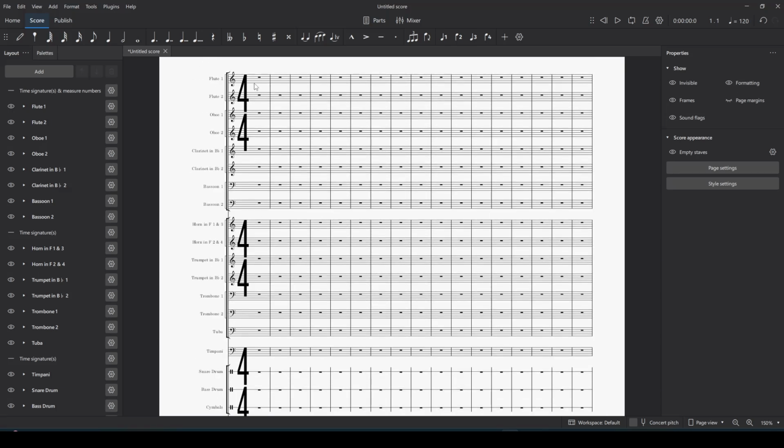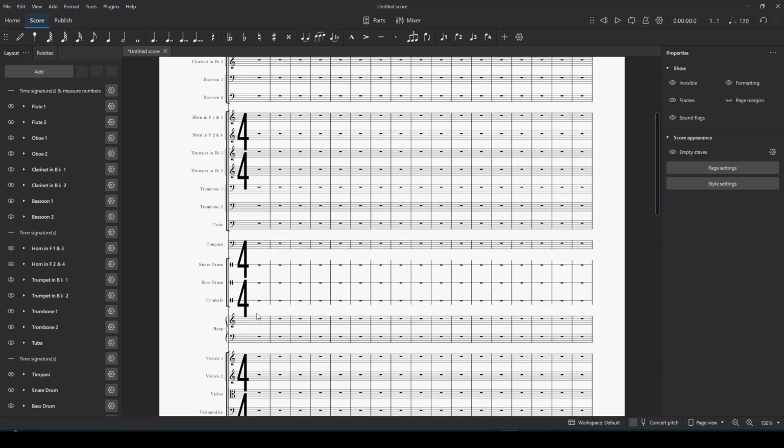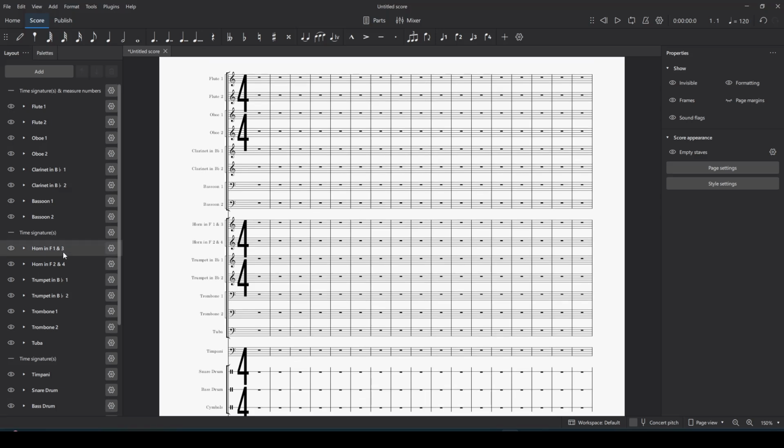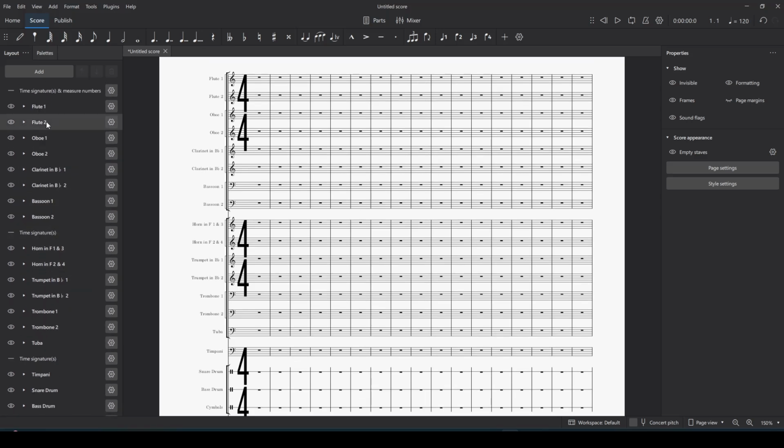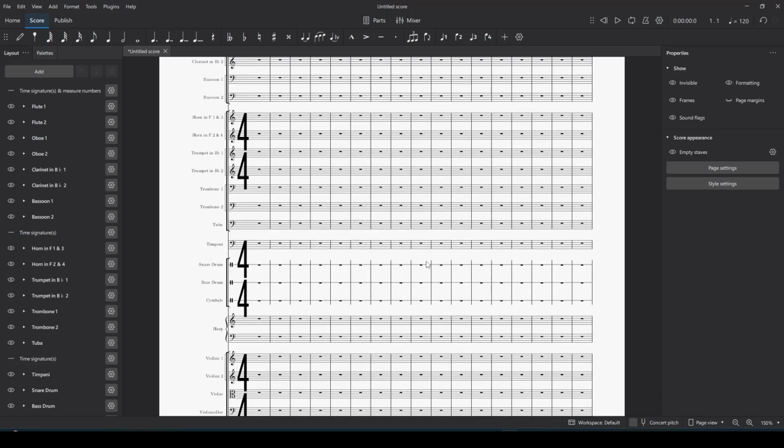So the way the formatting basically works is you have 1 time signature at the top of each family, and it should stay the same whether you add more instruments, just as long as you keep the time signatures staying in the same place, which is above each of the top instruments of the family.